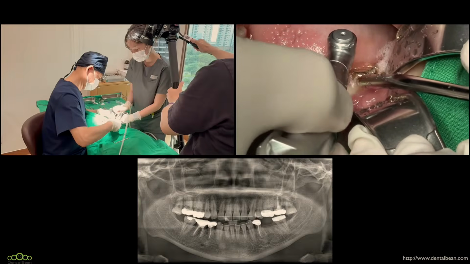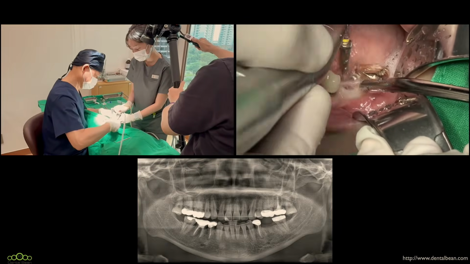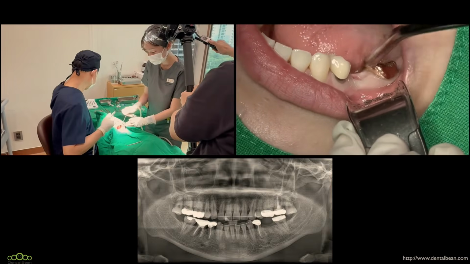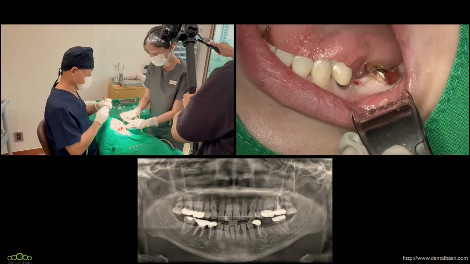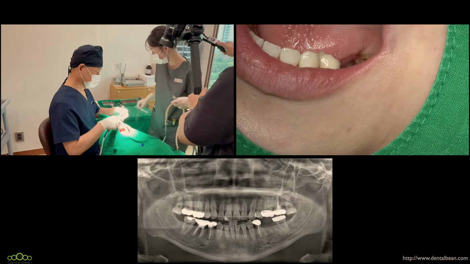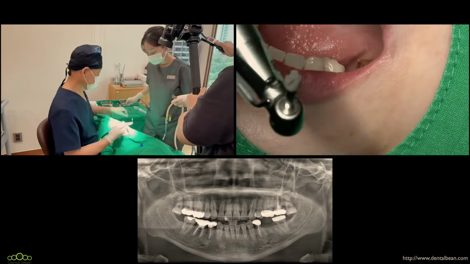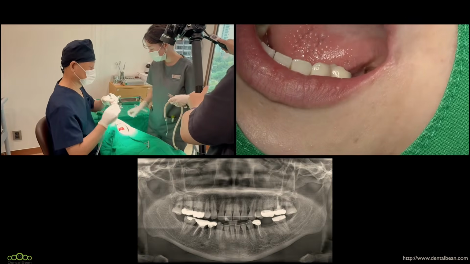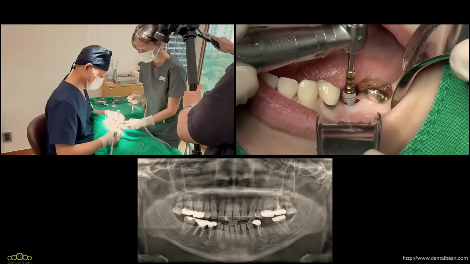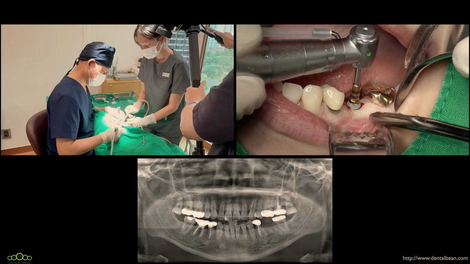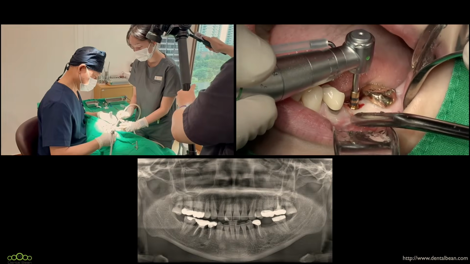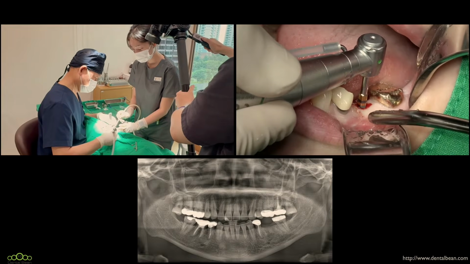When it is near and effectively arranged, it looks like this. The handpiece must come from the right side and very near to my left side. Every instrument and surgical tool should be positioned this way. Okay, it's flapless surgery, so I can finish implant surgery very quickly, like this.